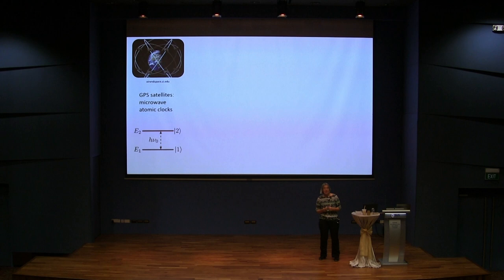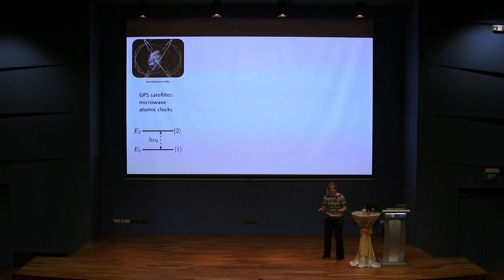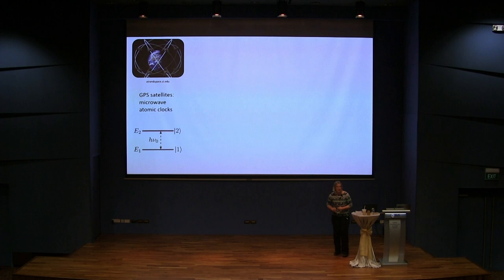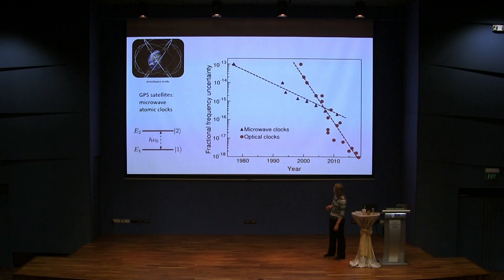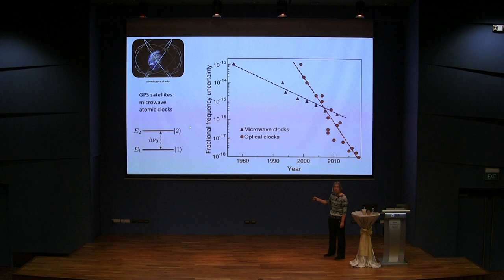Well, then you used atomic clocks, because GPS is based on atomic clocks. But GPS has been around for a long time, so those satellites with atomic clocks on them are not very modern atomic clocks — orders and orders of magnitude worse than what's actually possible now. Those clocks on the GPS satellites are based on transitions in cesium, specifically microwave transitions in the microwave spectral region. Things improved a lot since those clocks were launched, and this is a fractional frequency uncertainty — essentially how many digits you can compare your clock frequency. That was progress with the microwave clocks, and as you see, it's pretty much flattened out. There are technical reasons why you can't keep building microwave clocks better and better.